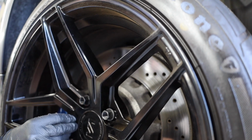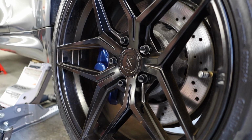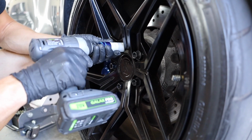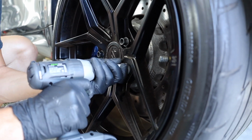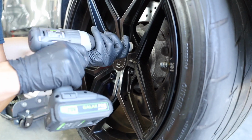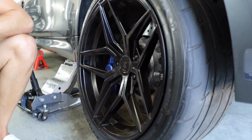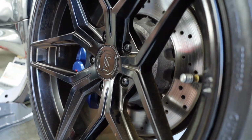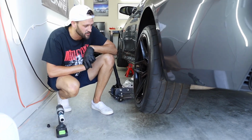It's gonna be a clean setup, dude. So, star pattern. Cleaned up, but yeah, man, they look good. So we'll go ahead and torque these down to 96 to 100 foot-pounds of torque.